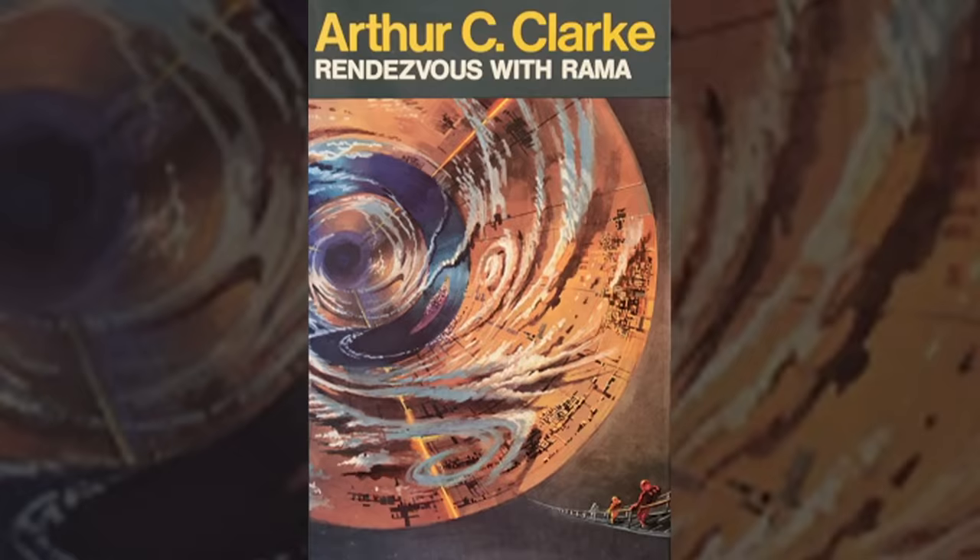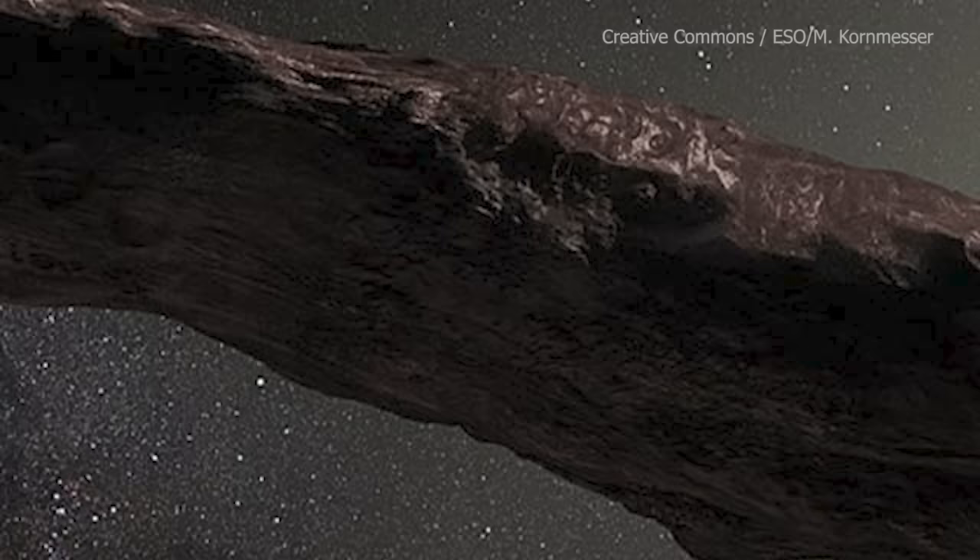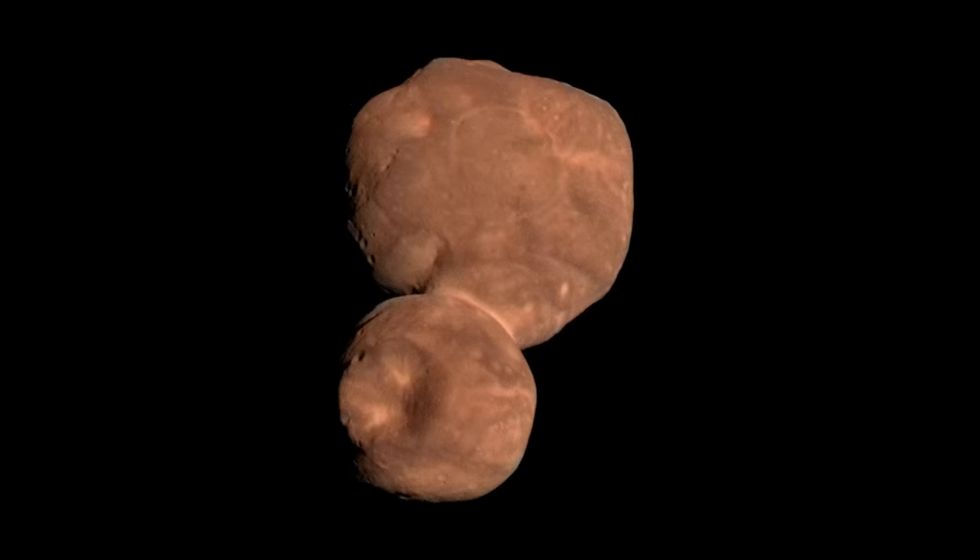In the hundred or so days before it passed out of sight, one of the internet's favorite pastimes was comparing Oumuamua to Rama — the alien world contained inside a spinning cylinder from Arthur C. Clarke's Rendezvous with Rama. What we did learn about Oumuamua was still fascinating. Aside from its odd elongated shape, our first interstellar visitor was spinning like crazy — rolling over sideways every nine or so hours, and turning end over end roughly every two days. We also learned its color: a reddish hue, similar to the Kuiper Belt object Arrokoth and parts of Pluto's surface.